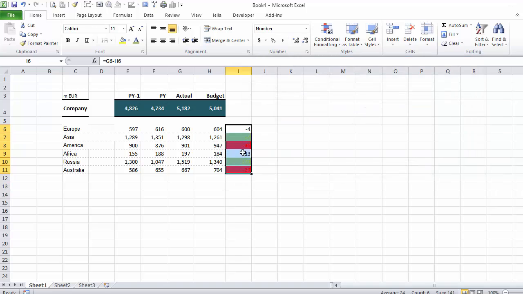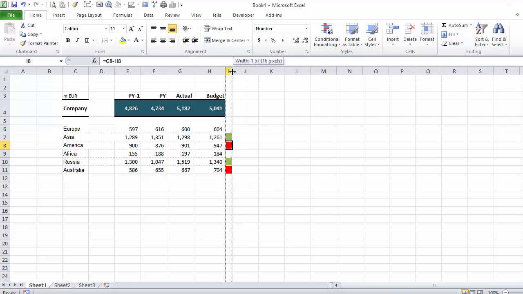I don't want to see the ones that are within my threshold, the ones that are going to be white. I could add another conditional formatting and say if it's between and make them white, or I just make my default formatting to be a white font. It's my default. And then I make this really small or as small as I want, and then it looks like this. And you see the white border makes them not stick together, which is more visually appealing.